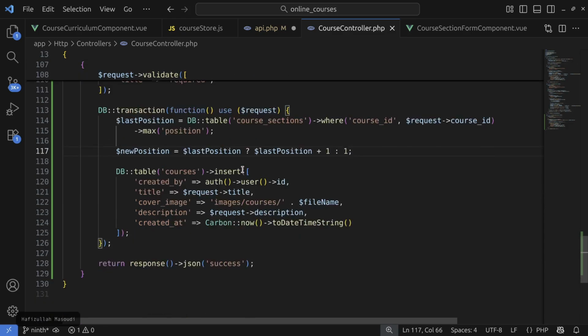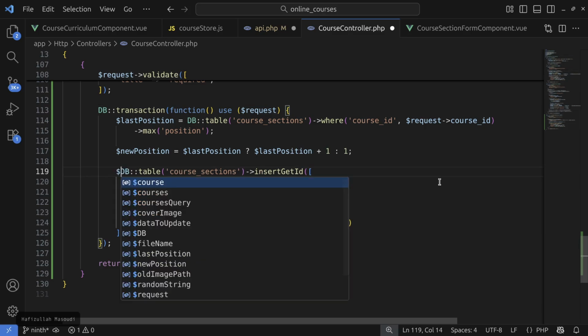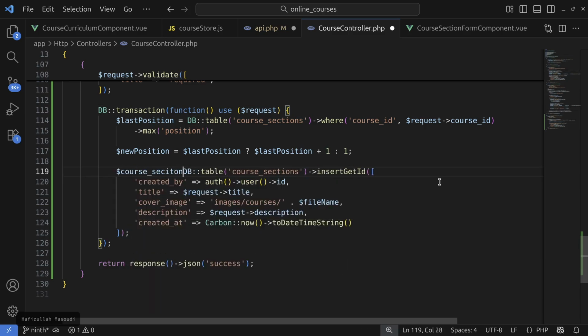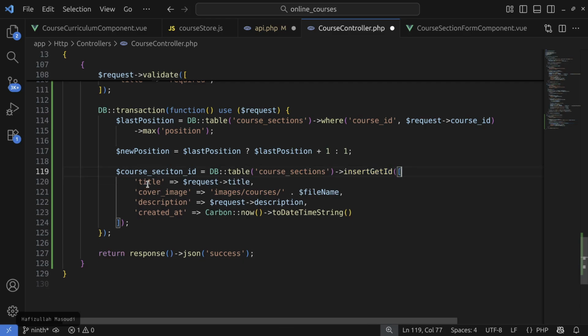Now let's store the course section. So in here, let's say underscore sections, and because we want to get the last inserted ID also, so let's use insert get ID here, and we will store it in a variable. So let's say $sign course section ID should equal to this query, and we don't have the created by field, so let's remove it.